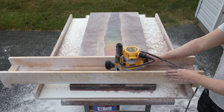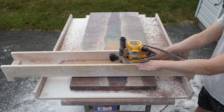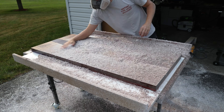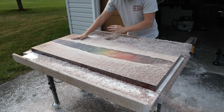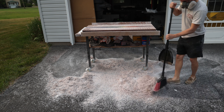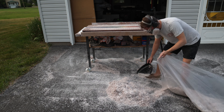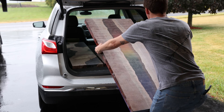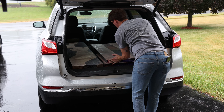Assuming the wood was flat before pouring the epoxy, the piece will come out of the mold mostly flat. Through the curing process, the epoxy actually shrinks, which can put strain on the wood causing it to slightly twist or cup. This piece came out basically dead flat, but when I poured the clear layer, I over-poured so that I wouldn't lose much thickness from shrinkage, leaving about a 16th inch of excess epoxy to remove. I used this homemade router sled for pieces that are 5 foot and smaller — a flat melamine bottom with equal height walls on each side and a plywood carriage for the router. This 2.5 inch Amana slab flattening bit makes relatively quick work of the process, but it's still time consuming and incredibly messy.